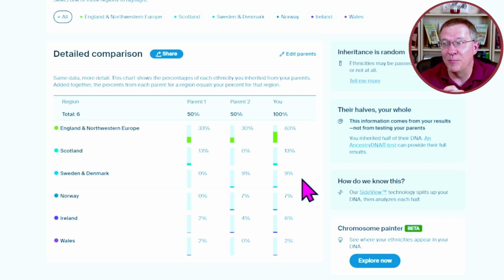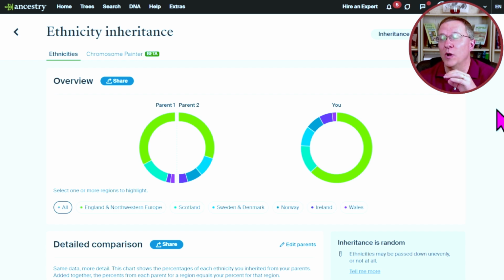So there's a lot of similarity, but there's just enough that even with somebody like me who has their ethnicity results centered around one area of the world, there's still some slight differences between that. And that's what you're going to see any time that you take a DNA test with a different chip, is it's going to be slightly different. But overall, they got the major things correct on here between the two. Now, correct when it comes to my actual genealogy, well, that's for another video. But between Phil and Andy, they have most everything the same.